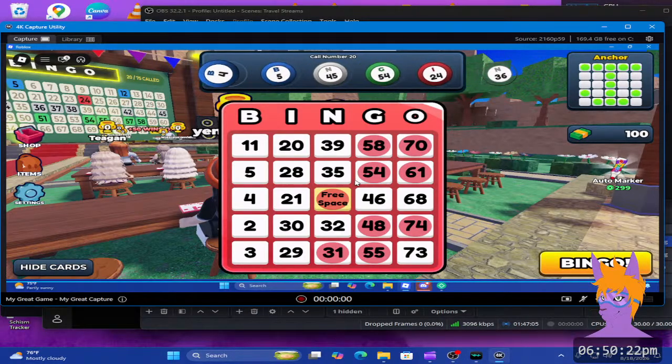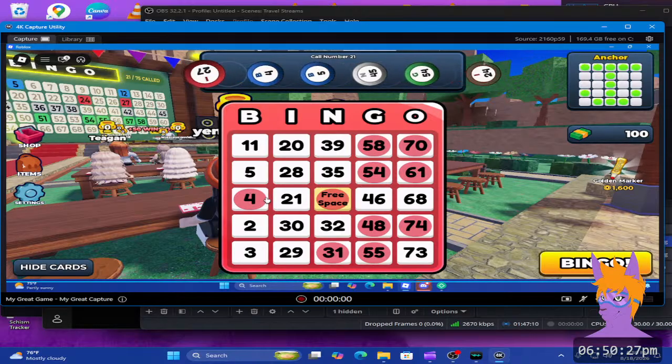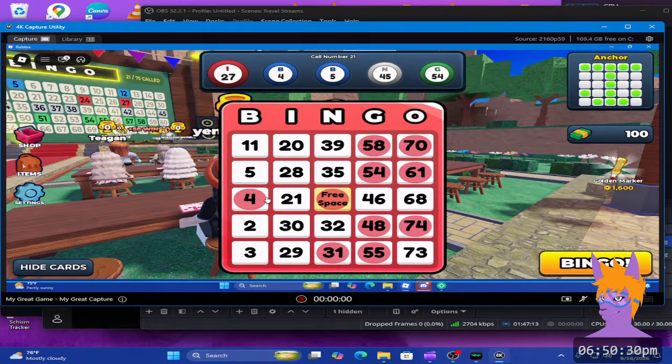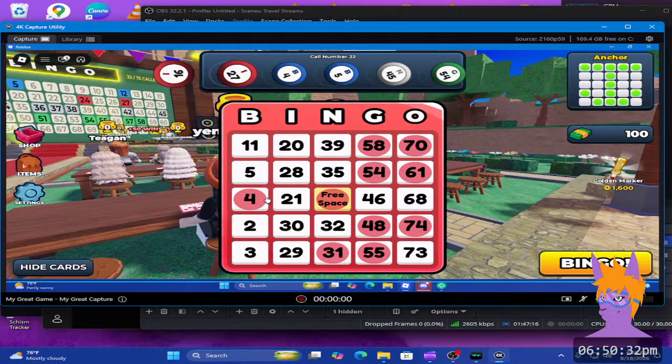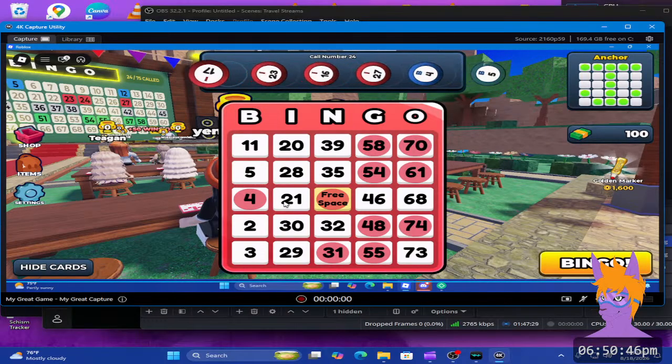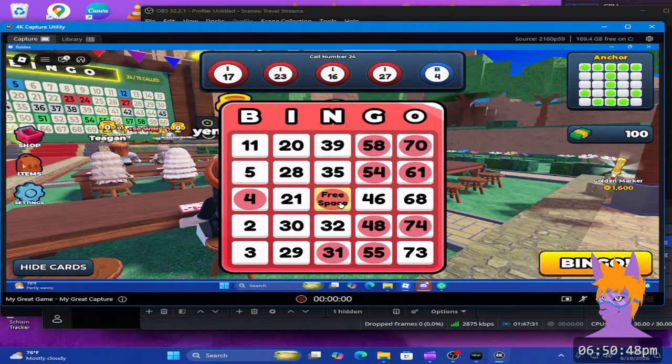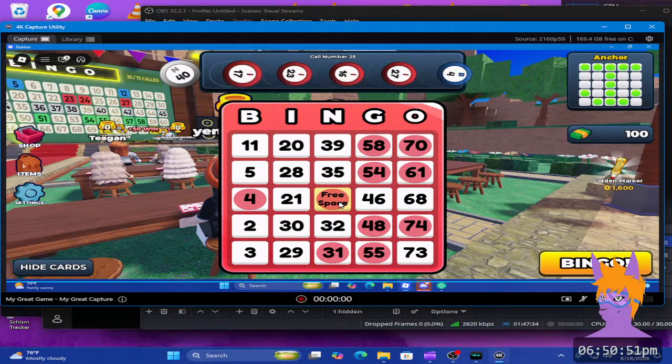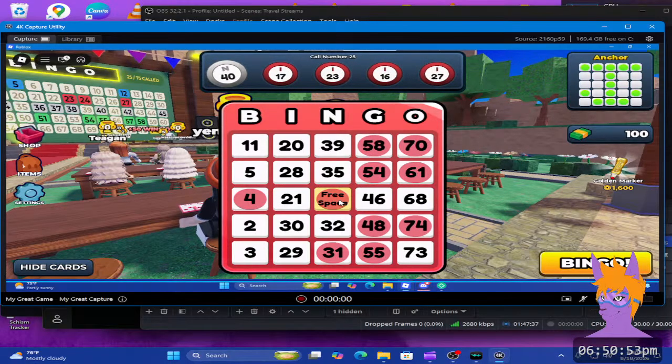B4. I-27. I-16. New notification from Discord. Question mark. I-23. New Golden notification. marker. Question mark. Question mark. Question mark. Question mark. Question mark. I-17. Question mark. Question mark. Question mark. Question mark. Question mark. And 40. Question mark. Question mark. Question mark. I-30. Question mark. Question mark.